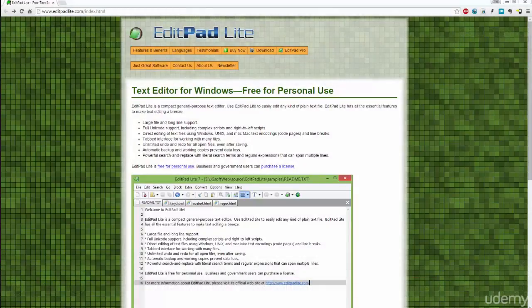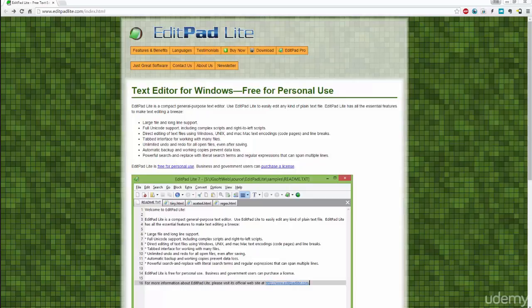EditPad Lite is a paid program similar to Notepad++, but has some additional advantages. The descriptions both say that Notepad++ and EditPad Lite work well with files under 2 gigabytes. However, I find that Notepad++ sometimes struggles, but EditPad Lite always works really well and much faster with very large files. Also, EditPad Lite is definitely much faster than Excel when it comes to very big CSV files.